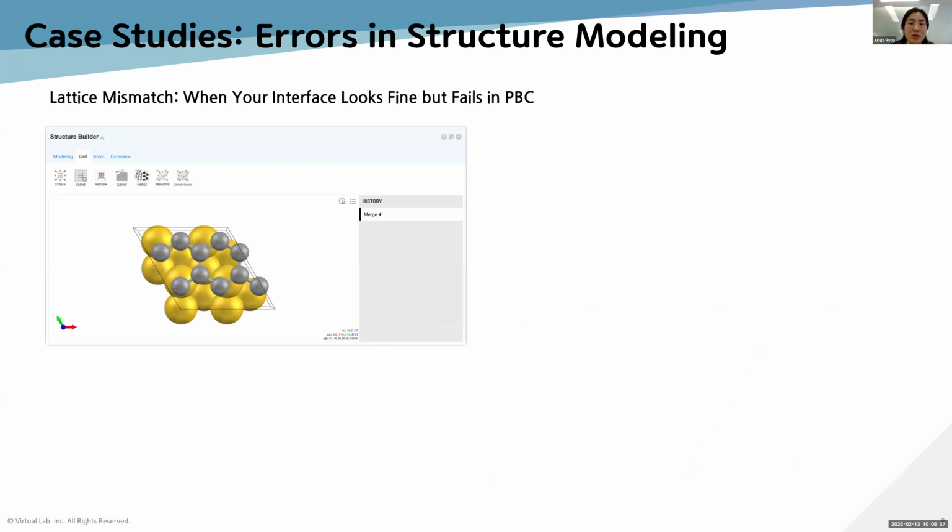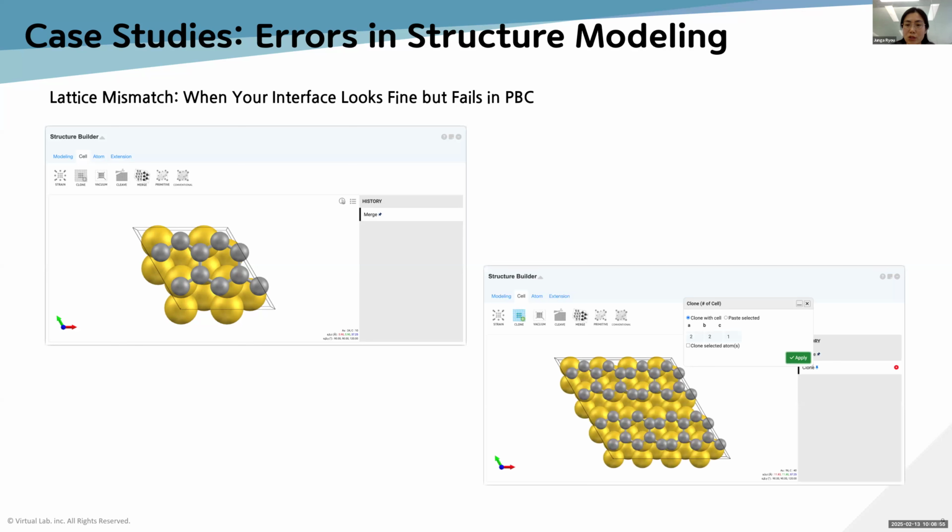When modeling a heterostructure, a common mistake is to ignore the lattice mismatch. If you simply merge two structures without adjusting their lattice parameters, they may look fine in the unit cell. However, when you apply the periodic boundary condition, you can see the distorted structure like this, and the atomic misalignment. When modeling a slab structure or interface structure, a periodic boundary condition is applied by default. So there is a high risk of using a wrong model if the repeated structure is not fully considered. So in heterostructure modeling, it is essential to consider supercell size and strain adjustment to minimize the lattice mismatch.